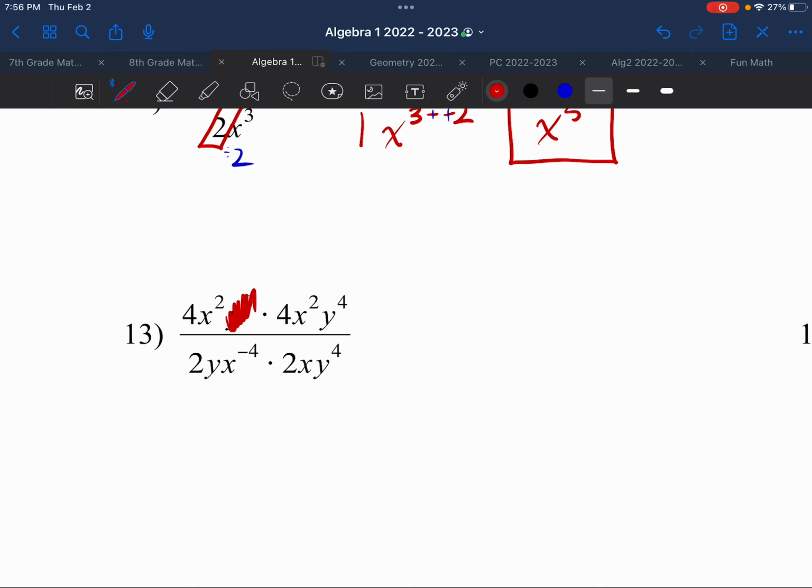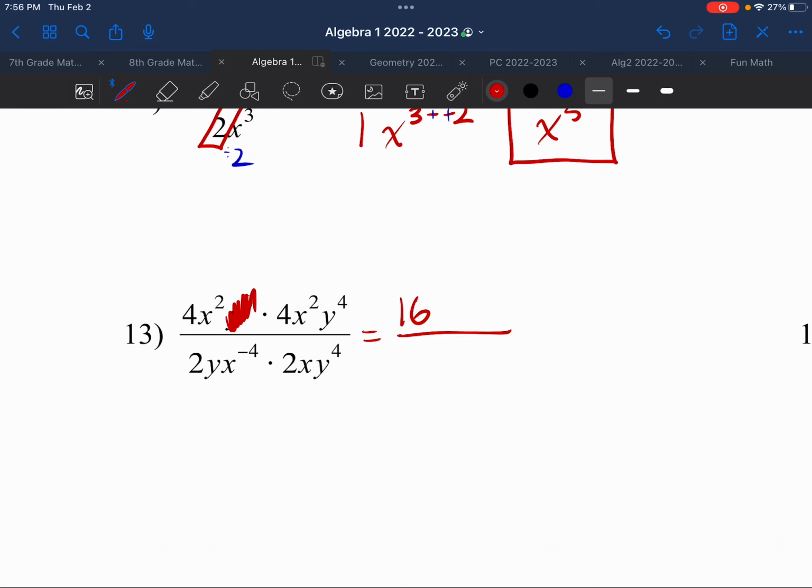And I could kind of reduce if you're really mentally... what's the word I'm looking for? I was looking for a synonym for quick, but if you're really good with your mental math and you're like 4 times 4 is 16, divide by 2, and you can do that all really quickly in your head and just get one final answer here, boom, you can do that. I'm going to go step by step and make sure that I get this all correct though. I'm going to simply multiply 4 times 4 on the top. That's it. 4 times 4 on the top is 16.